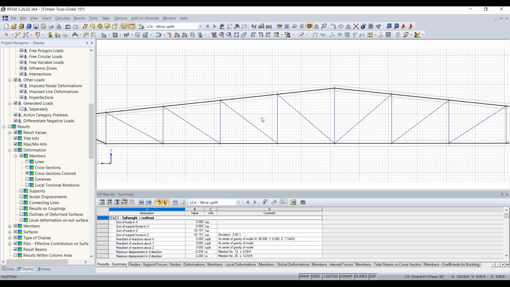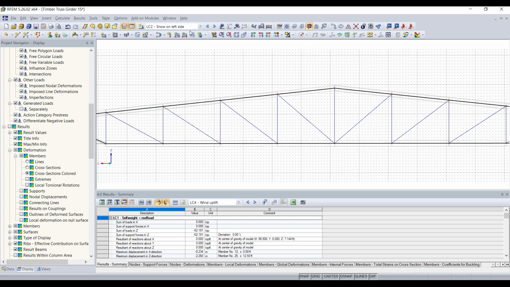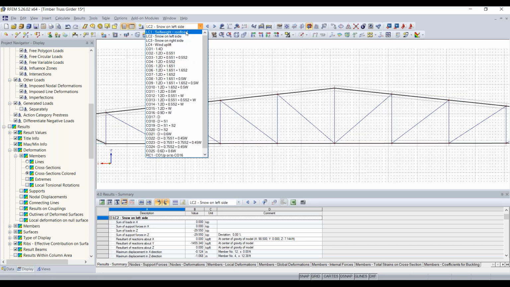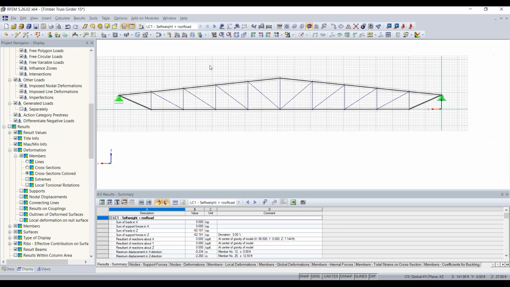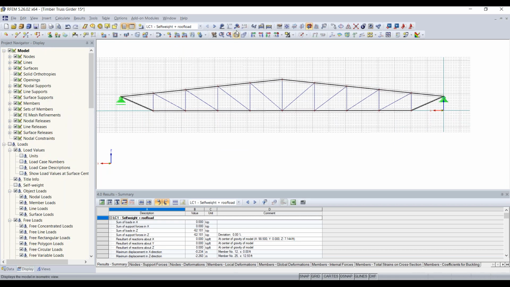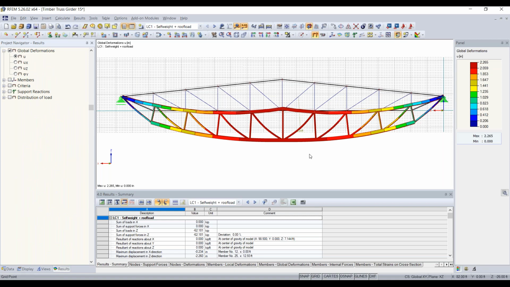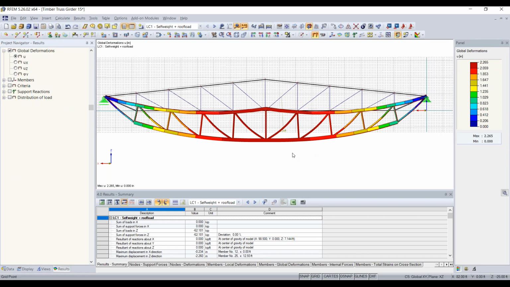Second step I recommend taking is to always check the deformations of your self-weight or dead load case. So if we go up to our self-weight load case and we show the results, right now we're looking at the global deformations, and you can see that our deformation is symmetrical, which is good. We have a symmetrical structure here.